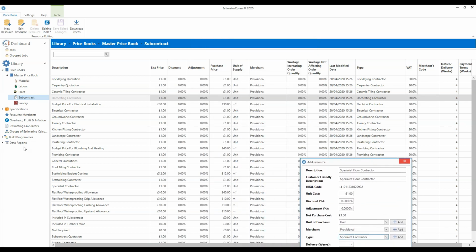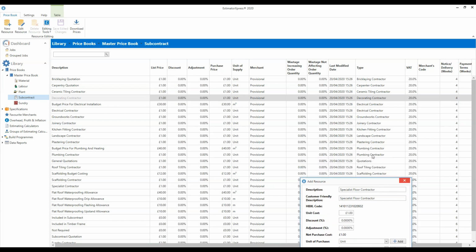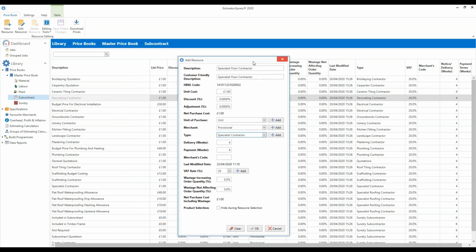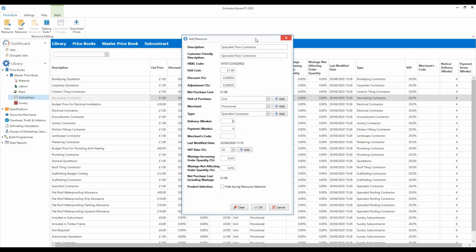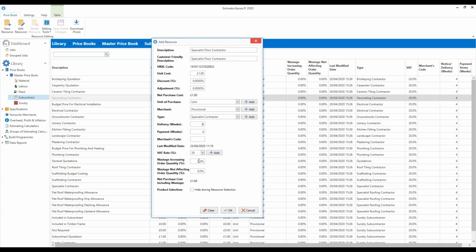In the case of something like plumbing, we've obviously got multiple different plumbing contractors, so you might want to group them together. But where you're just adding a one-off, the type isn't so important, so you could just put it in as a specialist. Delivery and payment, in this case, is how far in advance of a job you're going to need to ask this chap if he can come and do the work, and what's your payment lead time. What's your VAT rate?